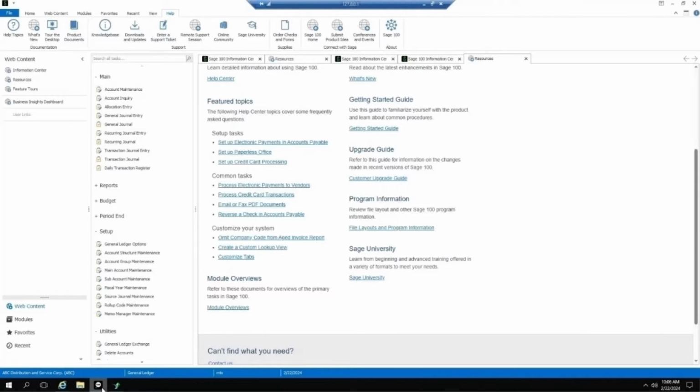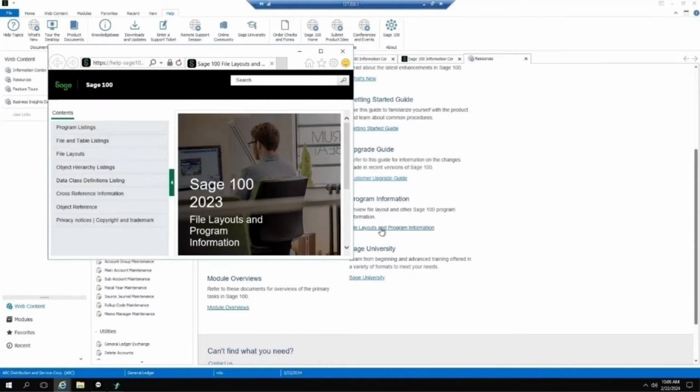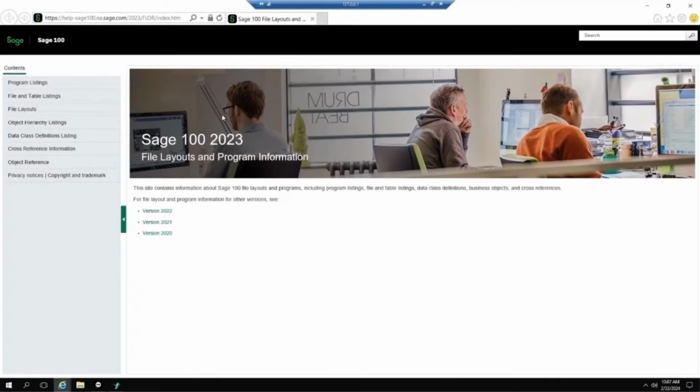The way to determine what files you need when you're going to do a Crystal report is, under the Sage interface, under the information center, there are file layouts and program information that you can launch that have a whole lot of information.